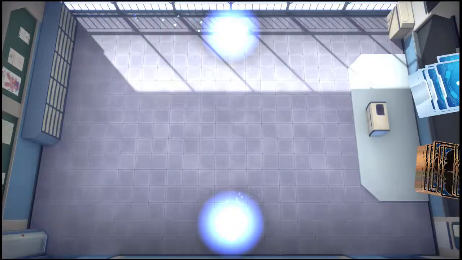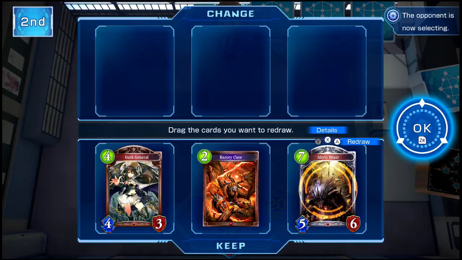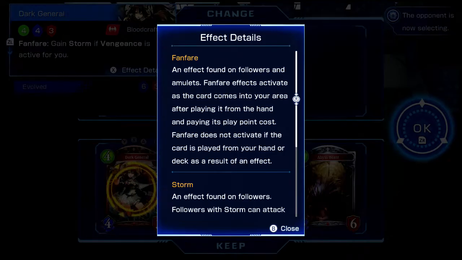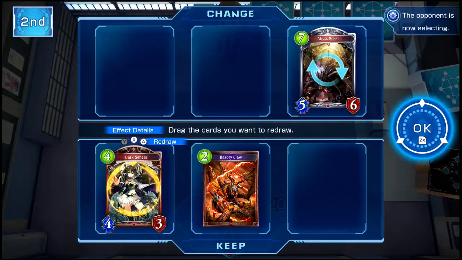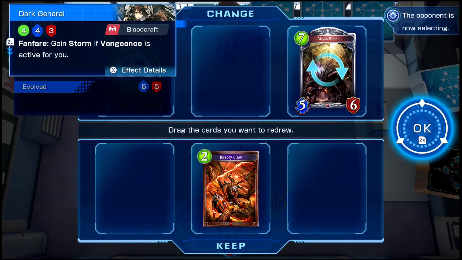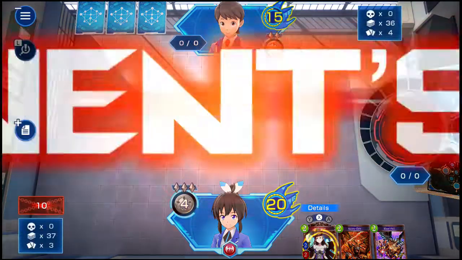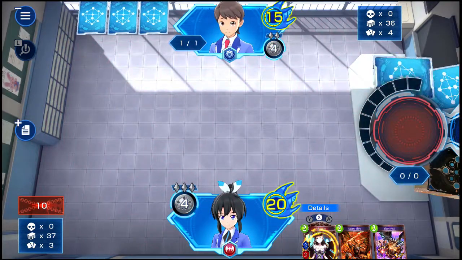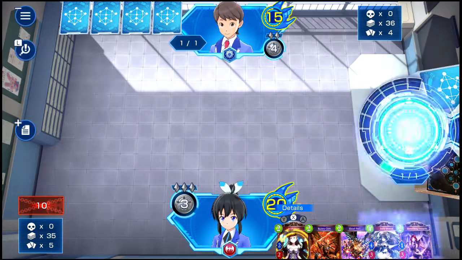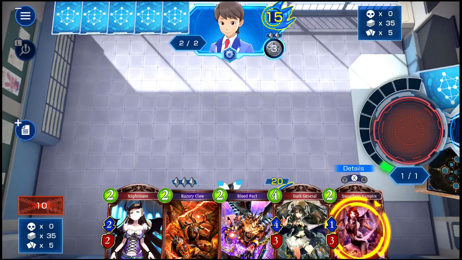We're going second. Let's have a good match. Okay, we have Razor Claw. I don't know if I want to get rid of this. I guess I will. Okay, we got nothing but twos, that's good. They didn't play anything, which is good. We got more twos, pass turn. We actually have a card we can play.